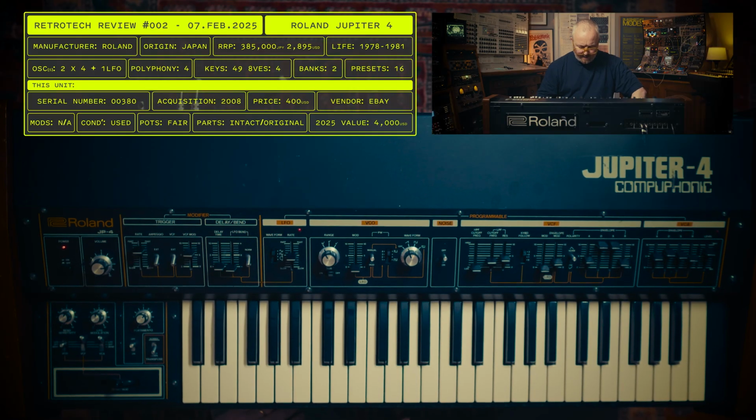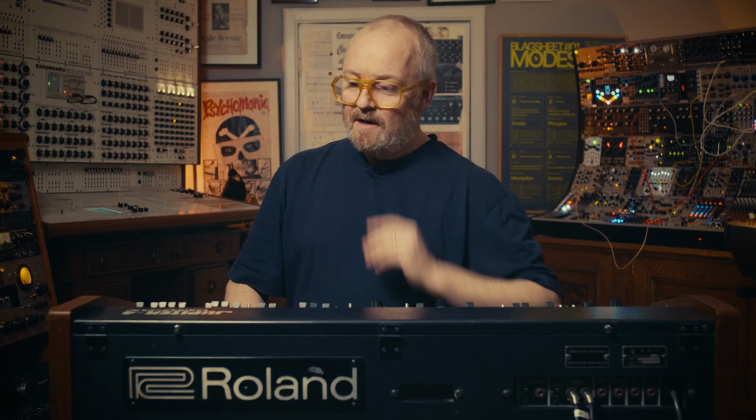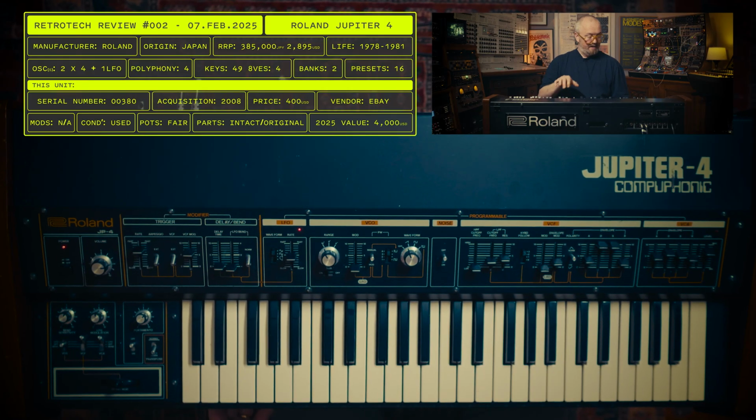Right, to the nuts and bolts. I'm going to put it into manual mode. Roland had a real sense of symmetry in those days, so it's 4-note polyphonic addressing 4 oscillators, which can be used in polyphony or all stacked on top of each other.